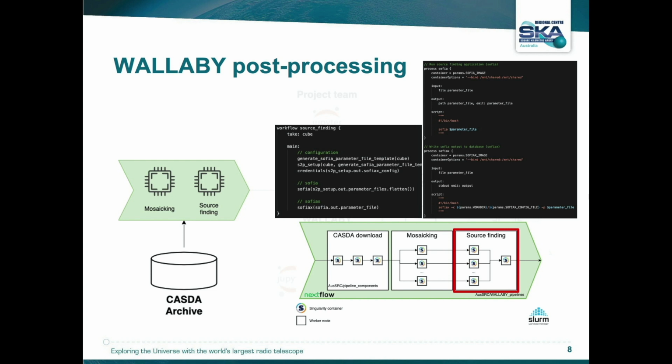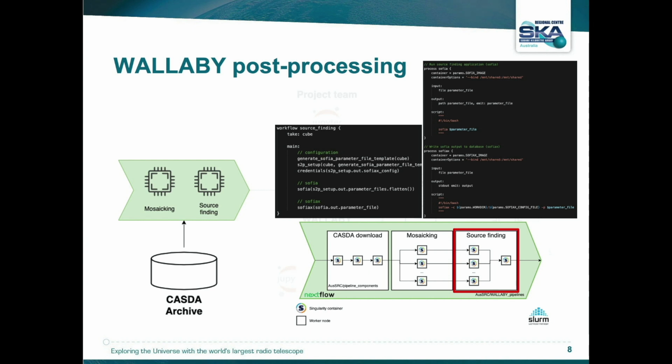So I'll focus on the source finding component, which is quite interesting. You can see in the code snippet on the left how this source finding workflow component is structured. There's a collection of configuration steps, followed by the execution of the source finding application, SoFiA, and then SoFiA-X, which is used to take the output of SoFiA and put it into a database. And on the right, you can see how each of the processes are defined.